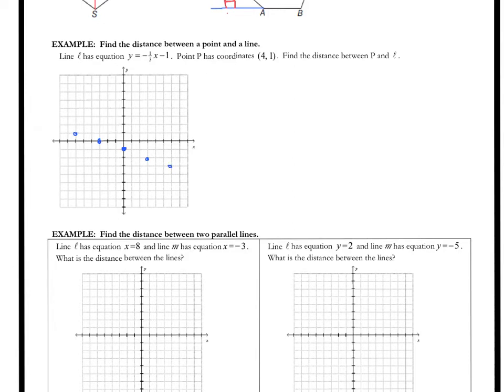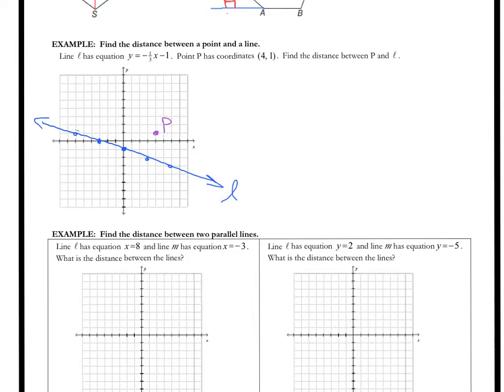Now again, you're going to want to use a straight edge, because that was kind of terrible. You're going to want to use a straight edge because it's not easy to draw these diagrams nicely on the iPad, and you will need to be able to tell points and such on the picture. Okay, it says P has coordinates (4, 1). So 1, 2, 3, 4, up 1. There's point P.